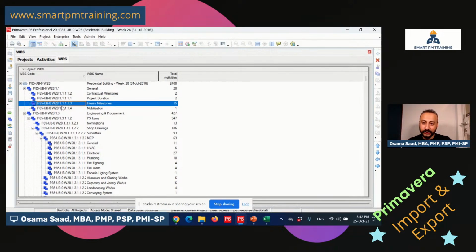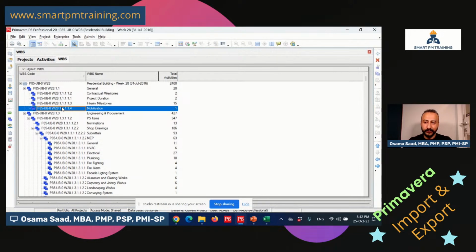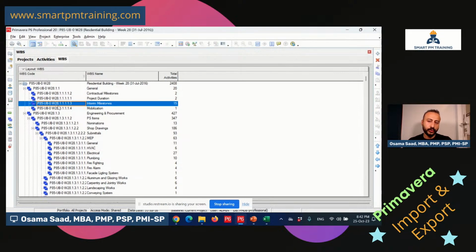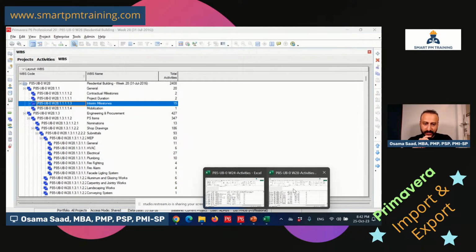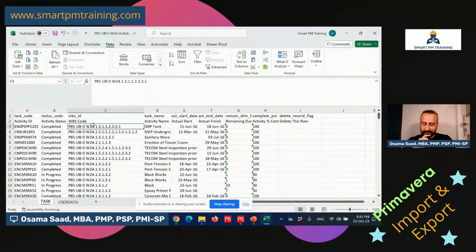But if you see the WBS code, it will always have the XER file ID at the beginning of each WBS code. So it's a 1.1.3. But you have to add the XER code as well, or project name or project ID. So that's why I want to keep it the same.